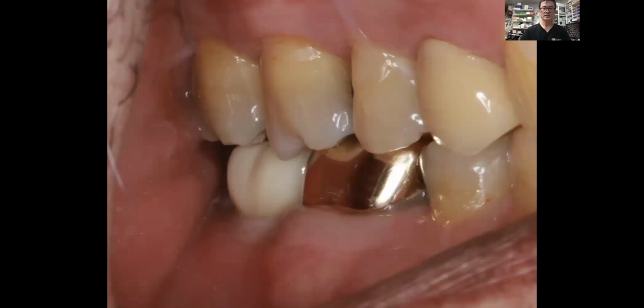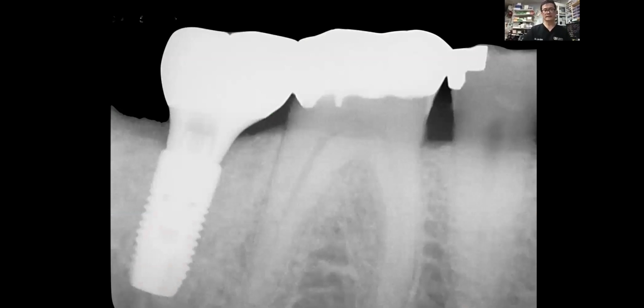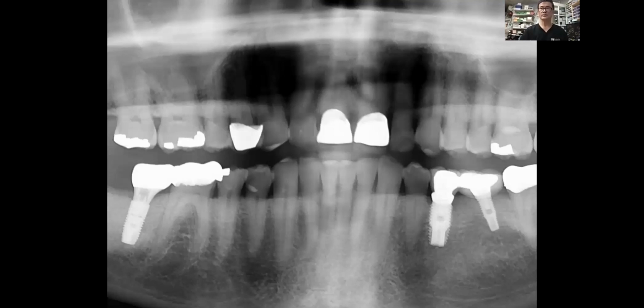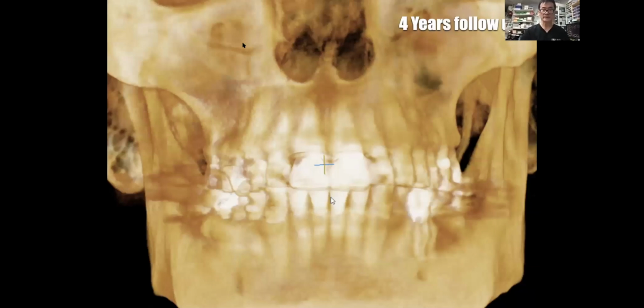This was about 4 years ago, I believe. Check the occlusion, make sure the non-axial load is gone. Take a look at that. This is as good as we can get. There's no embrasure on the top. That's gone. The much more accentuated S-curve is gradualized. The bone looks healthy. So this is the way the case was delivered. This is the before and the after. This was today. I told you the patient came in today.